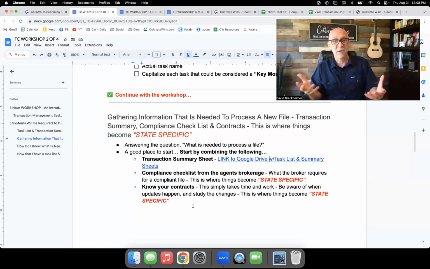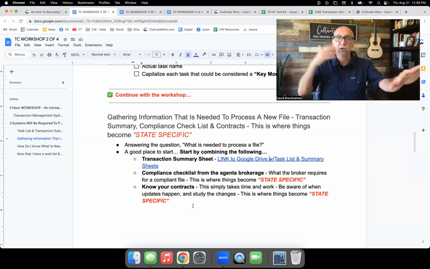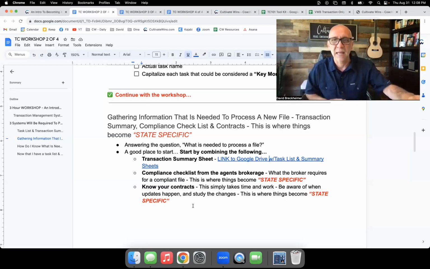I'm okay saying I'm not going to process your file, but I'm going to do it in a polite way and tell them exactly what it would take for us to move this forward and offer to be of assistance in making that happen. If you want to jump on a call, let's work through these things.